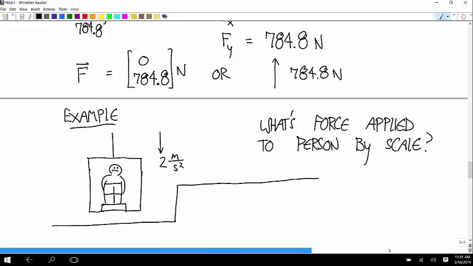Anyone have any intuition about how it's going to change or if it's going to change? It would be pretty weird for me to do this problem again if it wasn't going to change. It's going to measure a smaller weight. Yeah, that's right. If you stand on a scale in an elevator, when it's going down, that doesn't mean that it's accelerating. But for that brief period where it is going from rest to getting up to speed going down, you would see the weight on the scale drop. Okay. So let's see mathematically why that works.